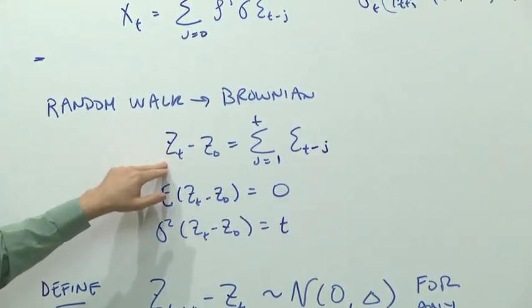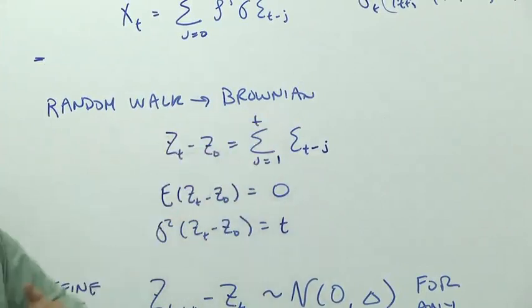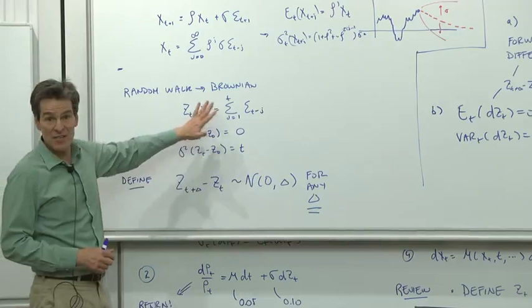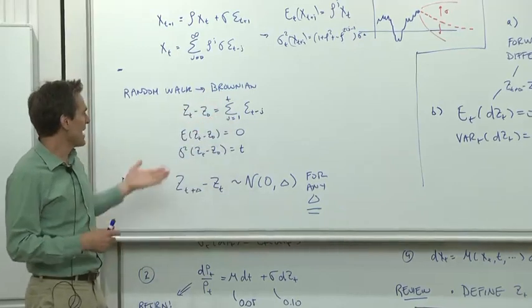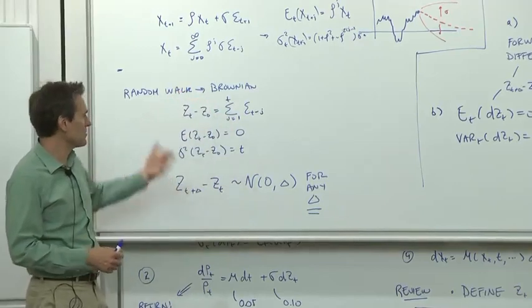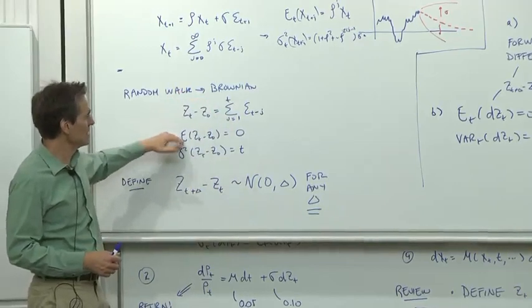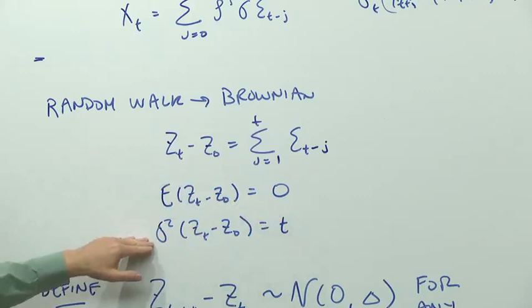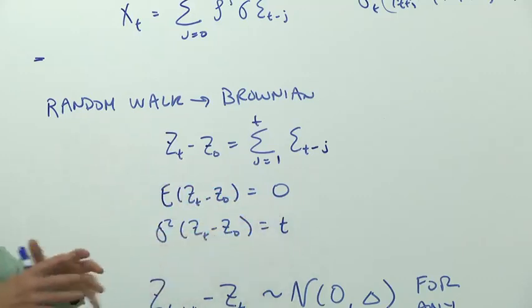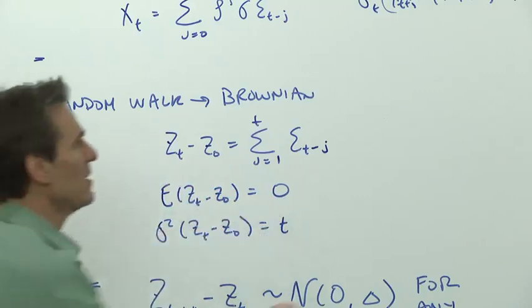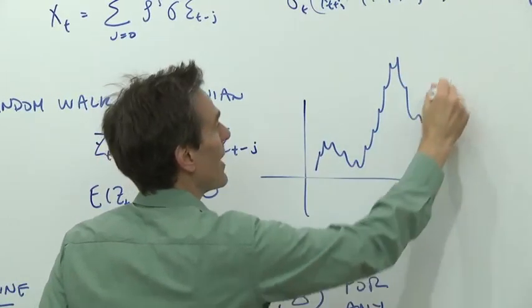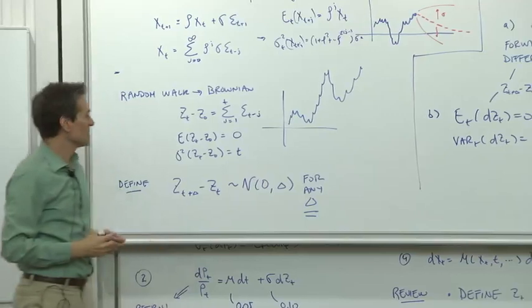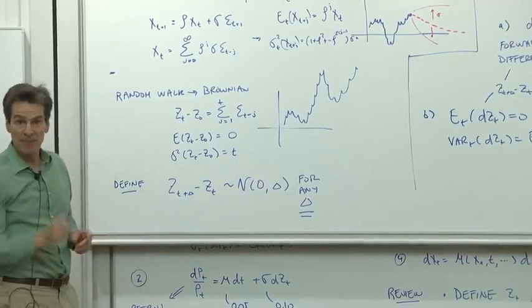So z, the random walk, is defined as the partial sum of innovations epsilon. This is still discrete time. So that's how a random walk works in discrete time. And if you define a random walk like that, you can find its moments. You know its mean is 0, and its variance is t, the time that you've let the random walk expand. Random walks walk randomly. They kind of go like this, wander around, go up and down. That's a familiar discrete time process.